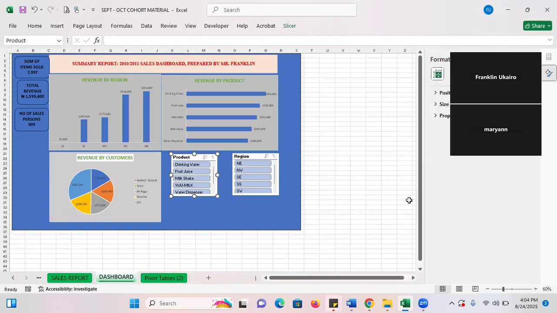Okay, so we are done with our dashboard. The next thing to do, ideally, if you're going to present this work, is to copy this particular dashboard and have it in a PowerPoint document.